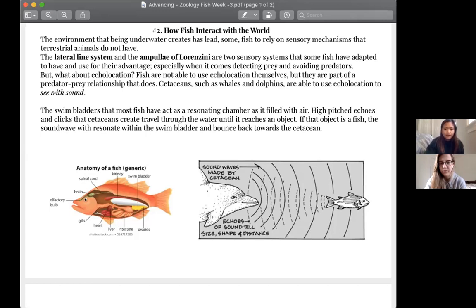And swim bladders, if you remember, can vary among fish. We have two different types of swim bladders, closed and open, but they also vary based on the size and species of fish. So the difference in the swim bladders will ultimately change the way that sound waves from echolocation will go back to the cetacean. It changes the way that it will travel back. And so cetaceans are really good at being able to decipher this information. They're so good at this that they are able to determine what type of species fish are, even though they're not in front of them.